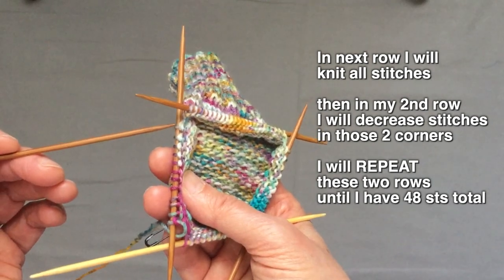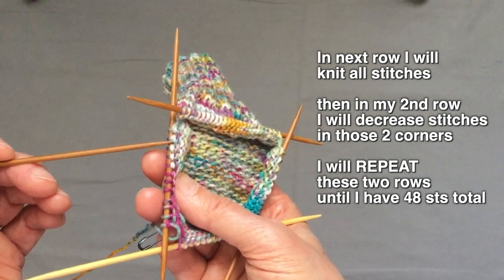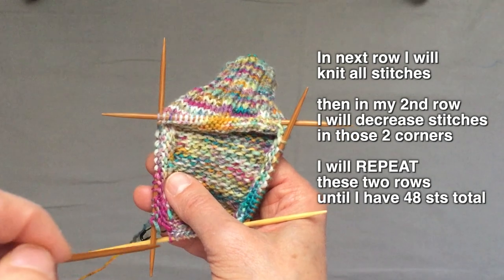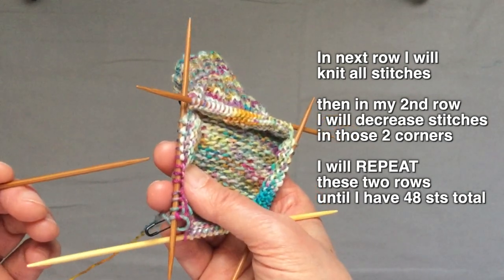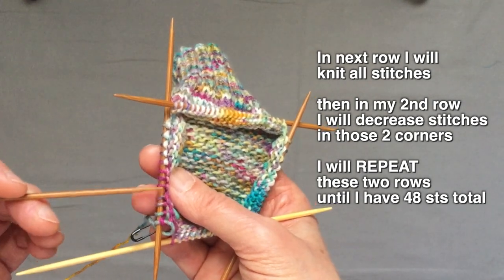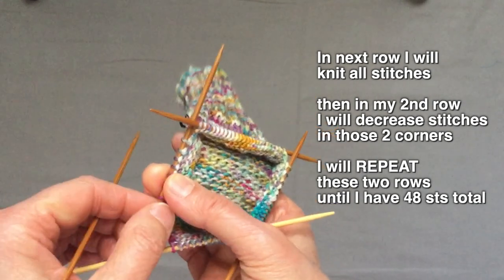I will decrease by doing slip, slip, knit, okay? And again, knit the entire row. And I will continue like that until I have 5 stitches left over here.